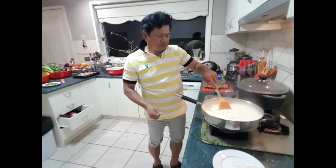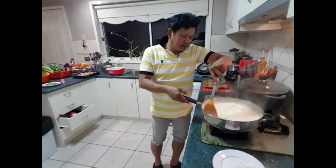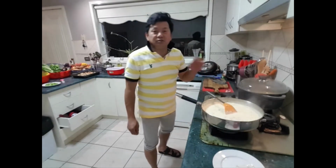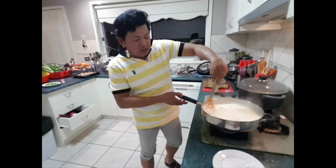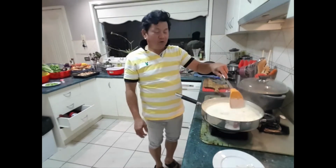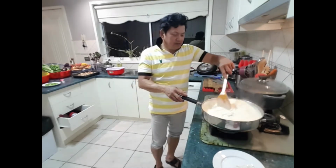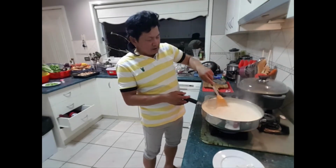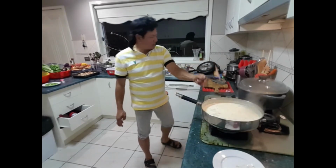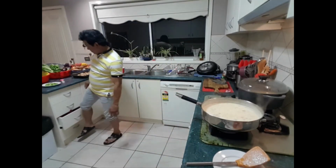So this one, don't put salt. When you make sauce of carbonara, don't put salt, because the parmesan cheese is a bit salty already, and the parmesan is gonna taste beautiful, so there's no need for salt. You don't need salt. That's it, nearly cooked already.